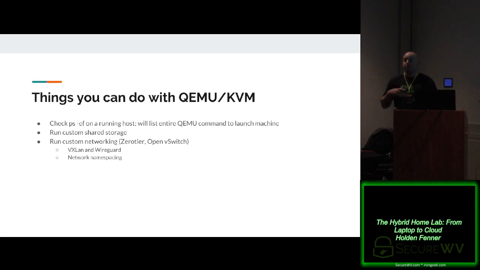ZeroTier also has a redirect action where, if you're running an IDS and you just want the duplicate packet off, I just want to know what happened, but I don't want to be in the path, ZeroTier can actually enforce itself into the path and say, every time you send a packet, redirect it to my IPS, and then my IPS will drop it back out into the network. So if it is malicious, I can drop it there.